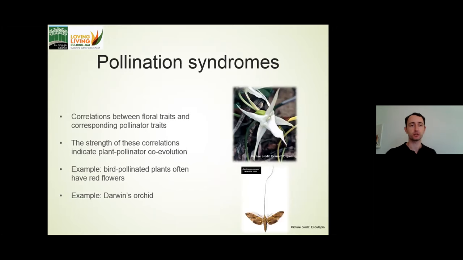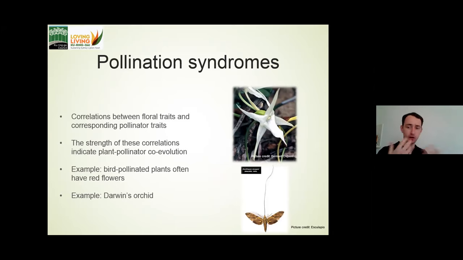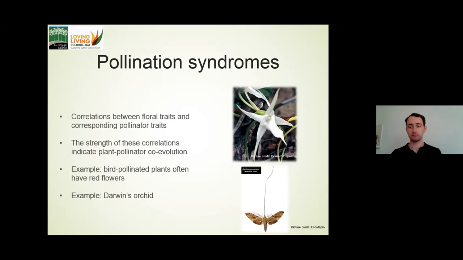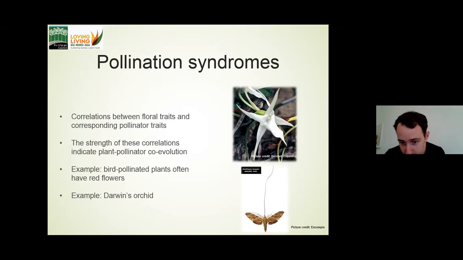A really beautiful example from history is Darwin's orchid — an endemic orchid from Madagascar. When Darwin was formulating his theory of evolution by natural selection, he postulated that this orchid, which has an incredibly deep corolla, would have a matching pollinator with a proboscis able to reach it. At the time, the length of that proboscis required was unprecedented and they hadn't found the pollinator. It was only 21 years after his death that the moth was discovered — its proboscis is nearly three times the length of its body.